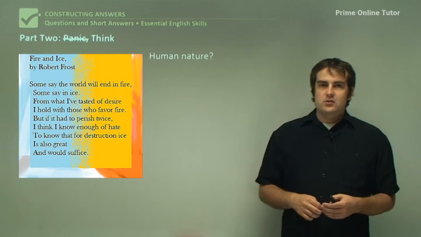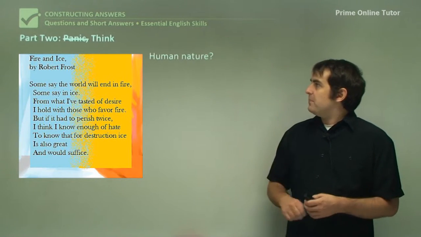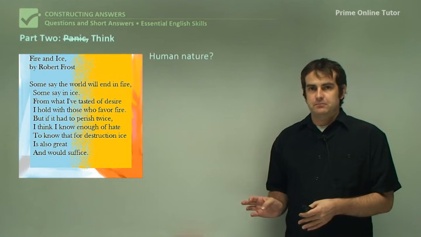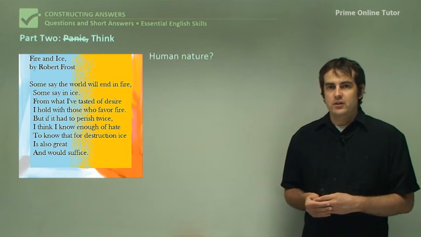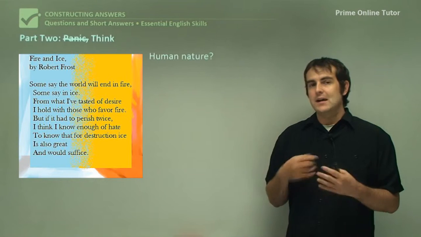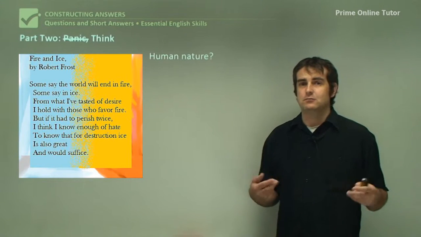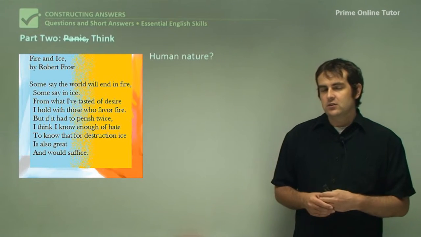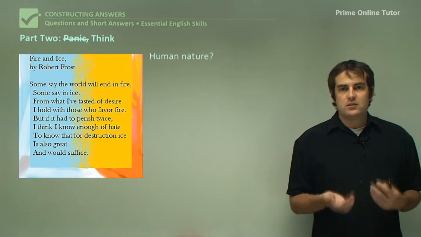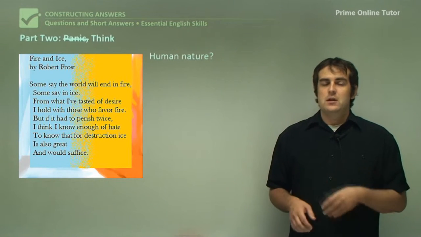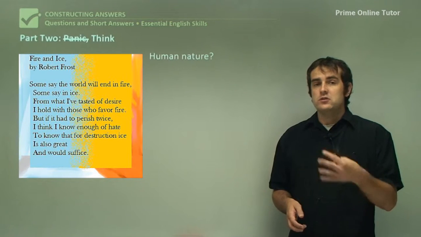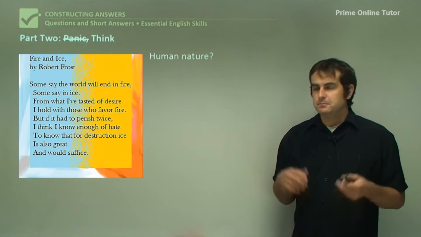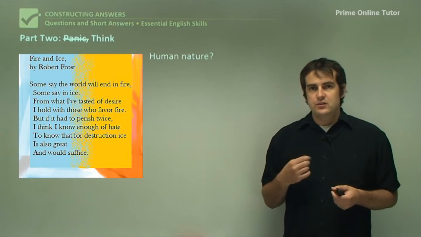So, step 2. Now, usually the panic stations come in, which is why we crossed out panic and we're thinking about thinking. And that's mainly what we're trying to do at this point, is not panic, but think about it. Now, normally if you get given poetry, I know that the standard response for a lot of students is to panic and go, oh my God, it's a poem and I need to work out what this means. And yes, the temptation is, oh, I need to ask a teacher. Well, this is something you can do yourself. And certainly, the more you practice doing it yourself, and the better you get at it, the easier it is to talk about it and even to use other people's words, because you're able to use your own and substitute your own where necessary. And particularly, it makes it much easier.